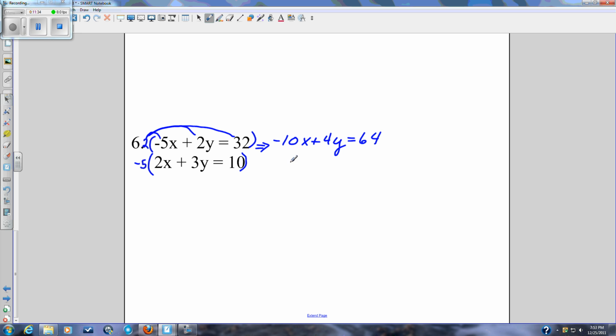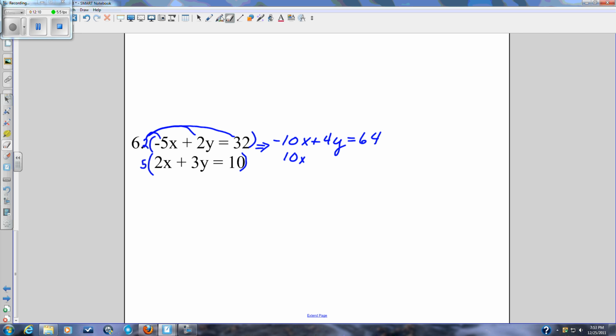Let's continue. We have -5 times 2x is -10x. And let's see, what did we do wrong here? Oh, we do not want to change those signs here, so we need to actually go back and fix that. I don't know what I was thinking there. Yeah, because we do want those signs to remain opposite.